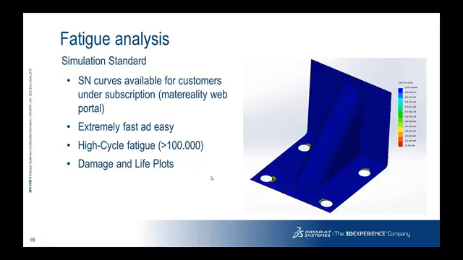And what is also the benefit is to have the SN curve of the material, and we have these curves available for all customers under subscription from Materiality web portal. And this portal is updated each month. So each month you will see an update of those materials. More or less, actually, we have something about 100 curves of fatigue inside the database, and some near 1,000 curves for stress strain, for nonlinear analysis.